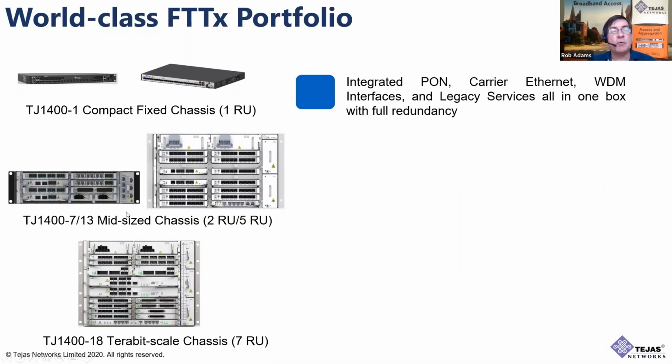Now, many of you don't need all of those services in every location. So you may use the big chassis in locations where you need multiple services, but maybe cost optimize with some pizza boxes that we have that are specialized for specific mixes of service. So we have pizza boxes that can do only PON, right? If you just want to optimize around some residential stuff and do some PON, that's great. Then you don't buy a chassis.